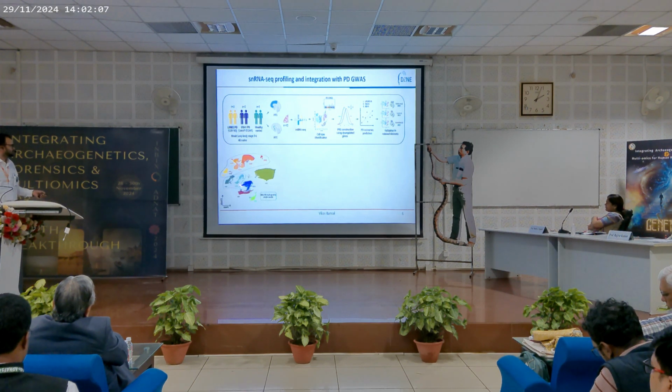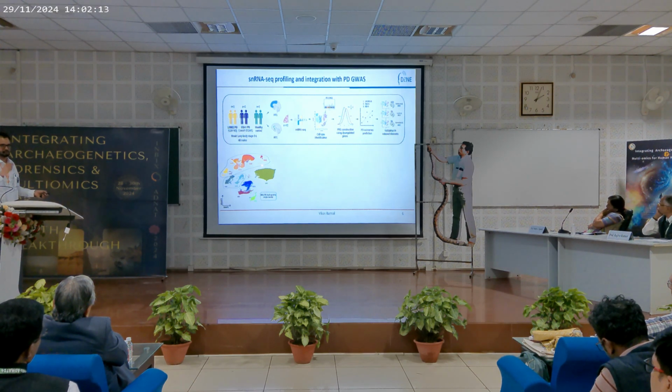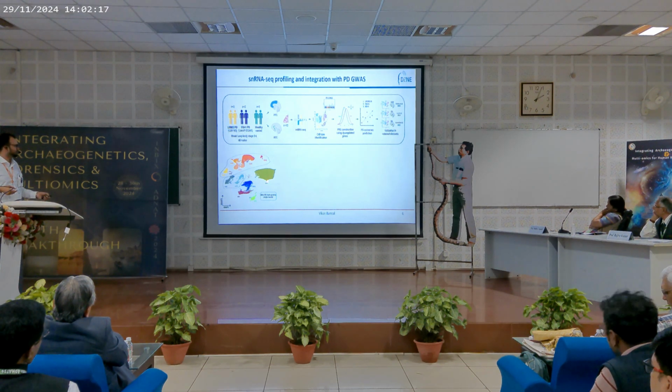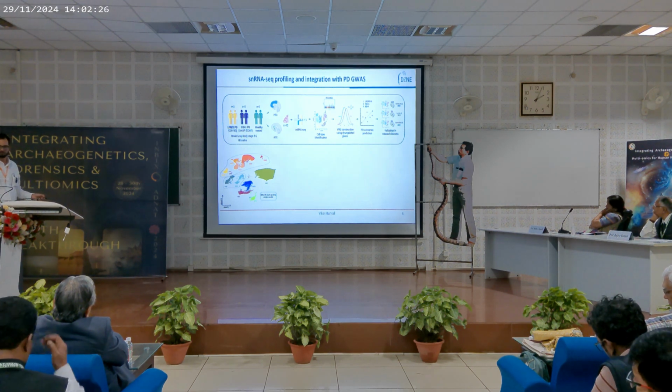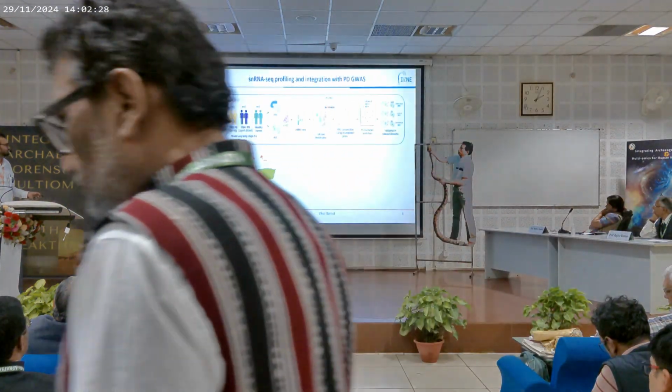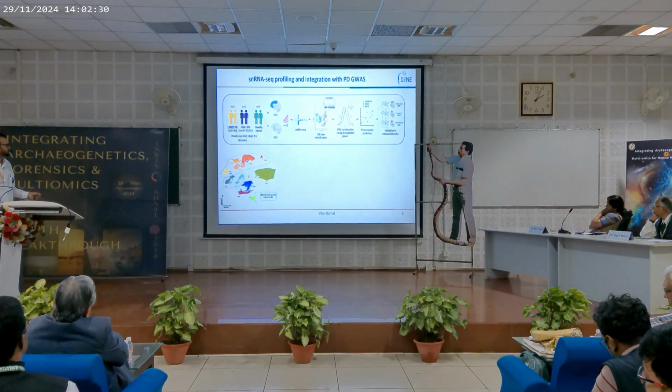Just to start with, what we have here is around 90,000 high-quality single nuclei. Each dot here represents a particular cell or nucleus. We have cell types, for example neurons, ODCs, which are oligodendrocytes, OPCs, which are oligodendrocyte progenitor cells, microglia and astrocytes. These are all expected cell types which we normally find in post-mortem brain tissues.